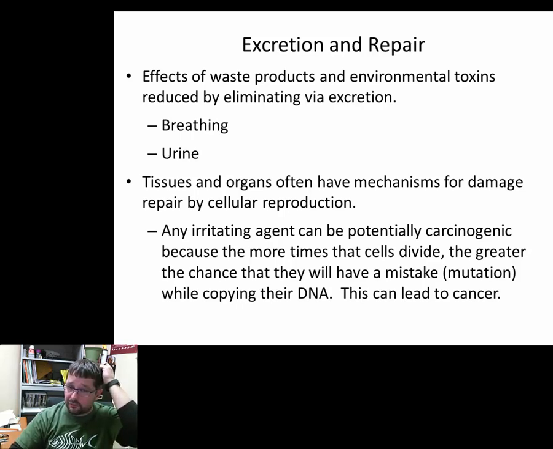Now, I talked about this a little bit before when I talked about mutagens. Okay, so we have a DNA repair system that's called P53 or protein 53. And that is a repair system that looks at your DNA and looks for mistakes in your DNA. It looks for thymine dimers or just wrong base pairings. And then it'll turn on a repair system, repair enzymes to come in, cut that out, and put new stuff in. So we have these built-in repair systems.